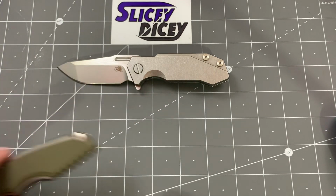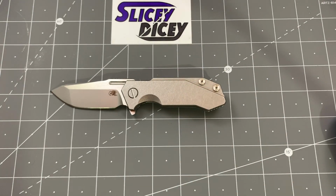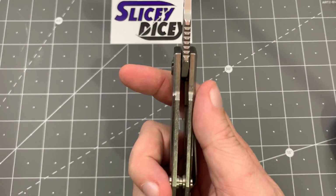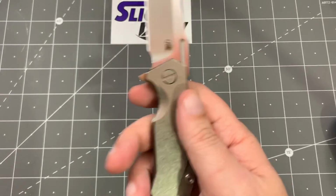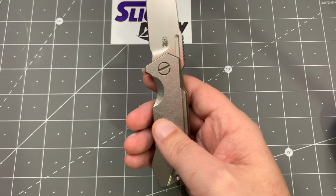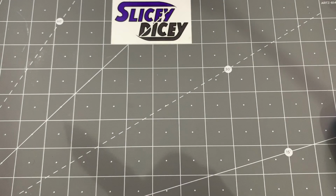We will start out with the half-track. You have an overall length of 6.6 inches, blade length of 2.7 inches. You have a blade thickness of 0.16 inches, handle thickness of 0.52 inches, and a weight of, this one is 4.5 ounces because it's full titanium. The ones with the G10, which are more comparable to the Eklipse that I just showed you, are 4.1 ounces.